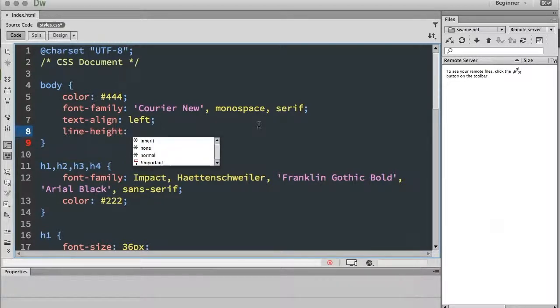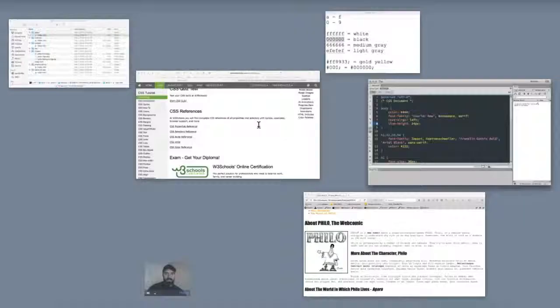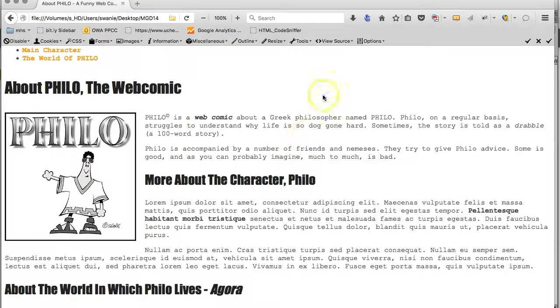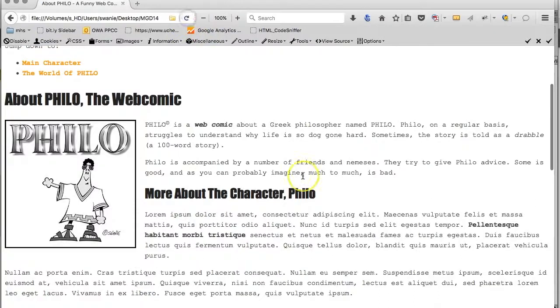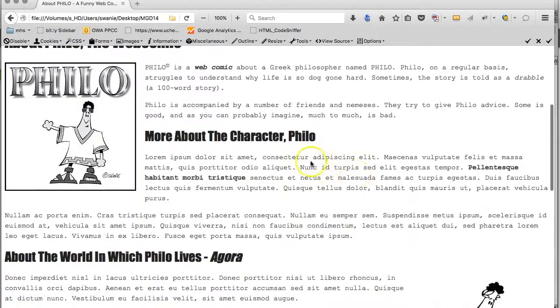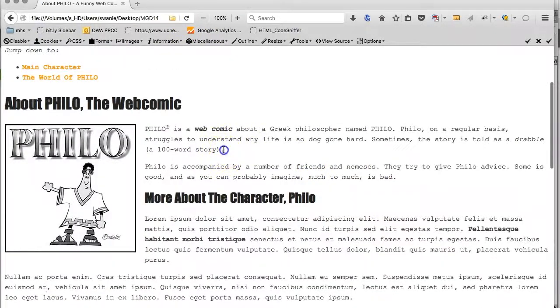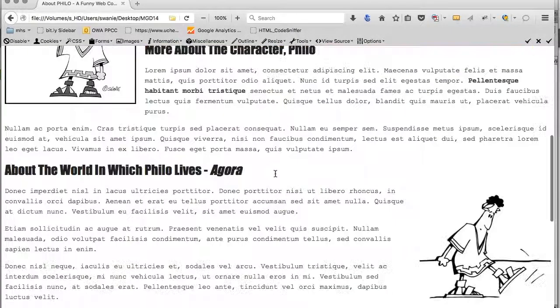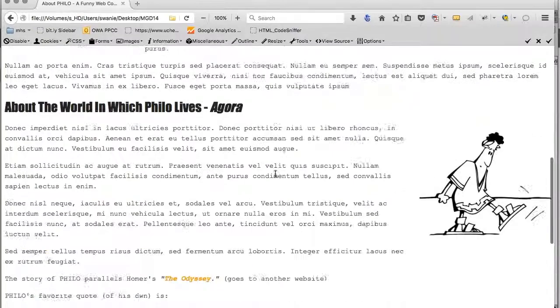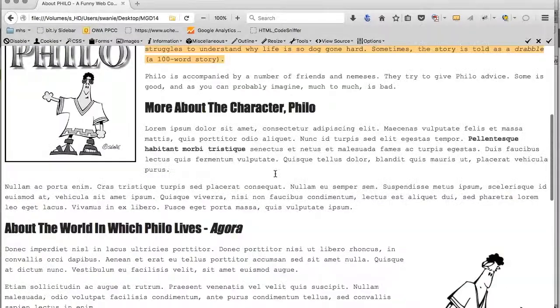And I'm going to go with, let's see, 24 pixels maybe. Yeah, I think that'll look good. So this will spread things out a little bit, just makes it a little easier to read. Didn't change it a whole lot, but in my opinion that is a lot easier on the eye with reading web fonts to just spread that out just a little bit.